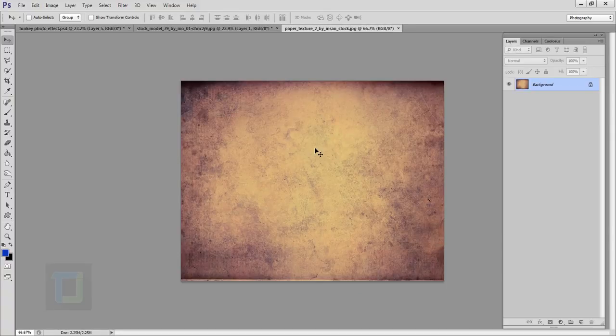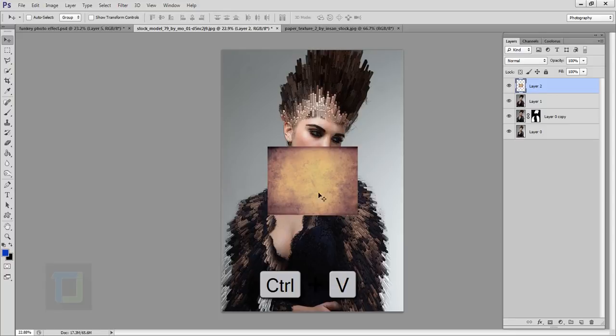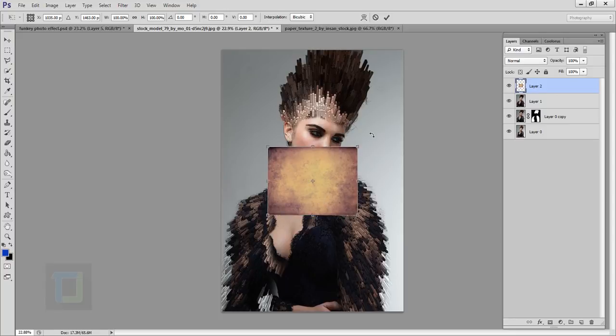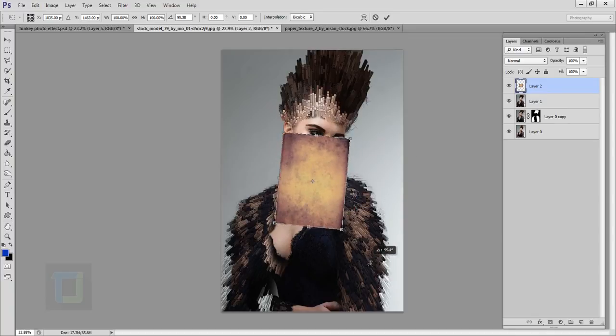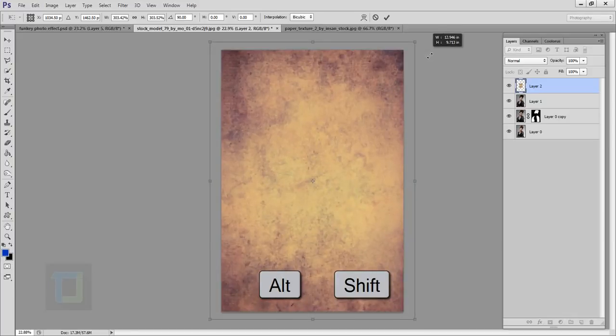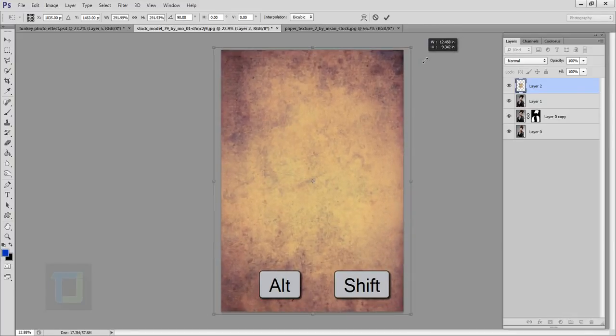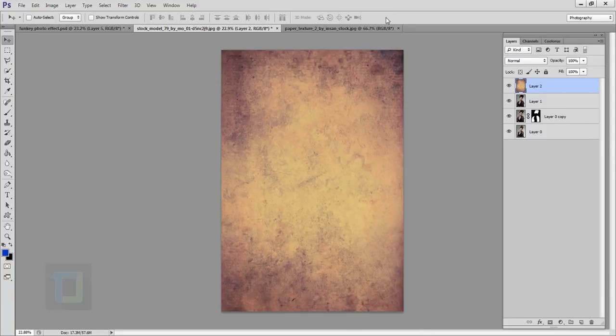So here we have the paper texture, and now I'm gonna press Ctrl A, Ctrl C to copy it. I will come back here and I will press Ctrl V. Now the texture is really small, so I will press Ctrl T and let's rotate it first. I will hold on my shift key so we can rotate it real nice. Then I will press Alt and Shift, and then I will make it bigger. See, now I can make it bigger from both sides, like all the sides at once. And then I will go and confirm it.